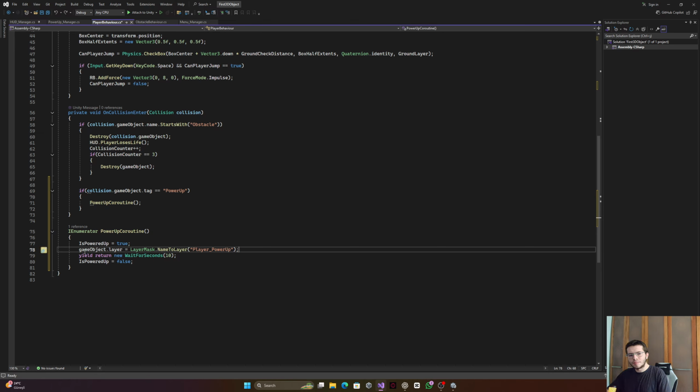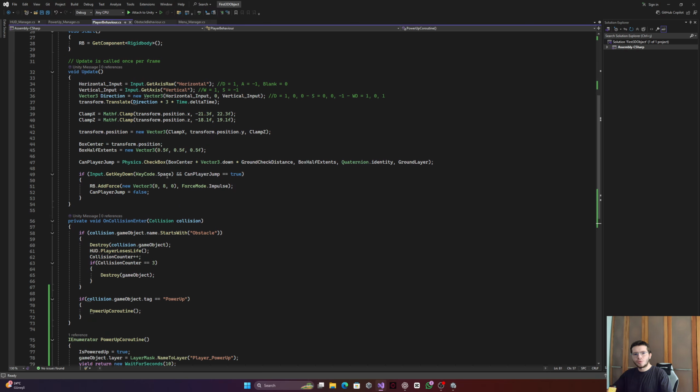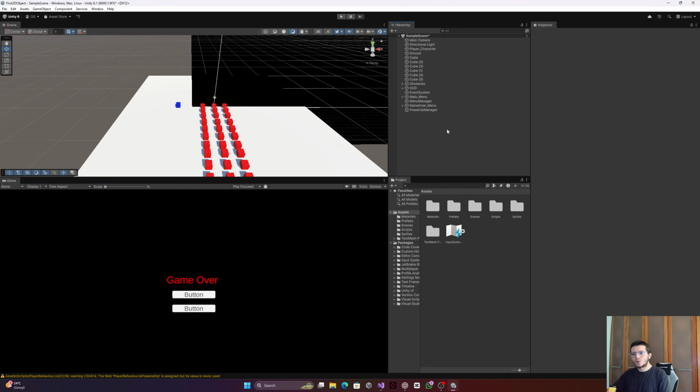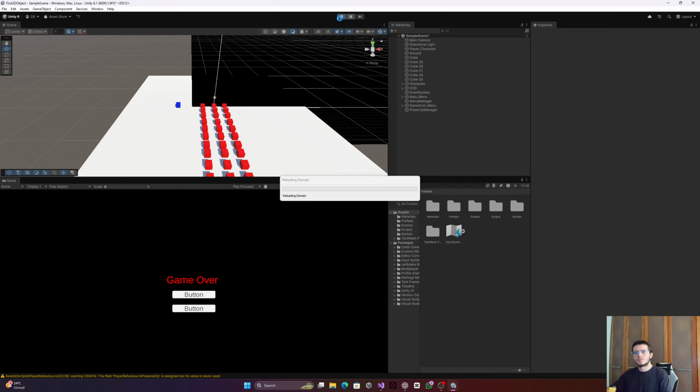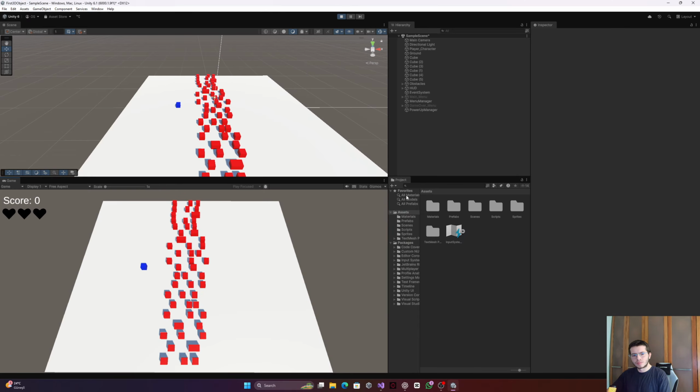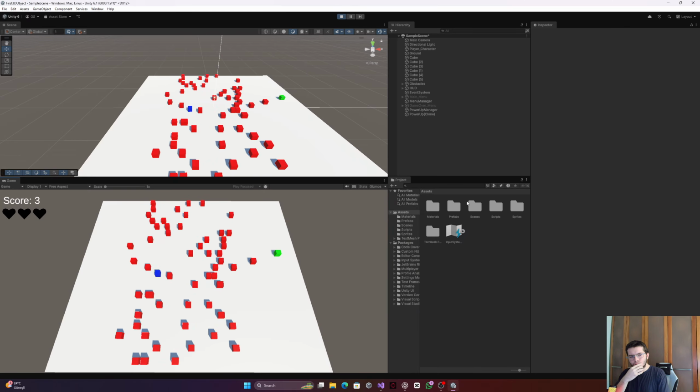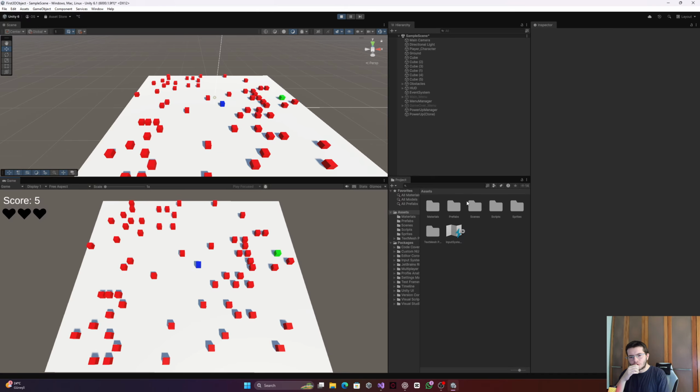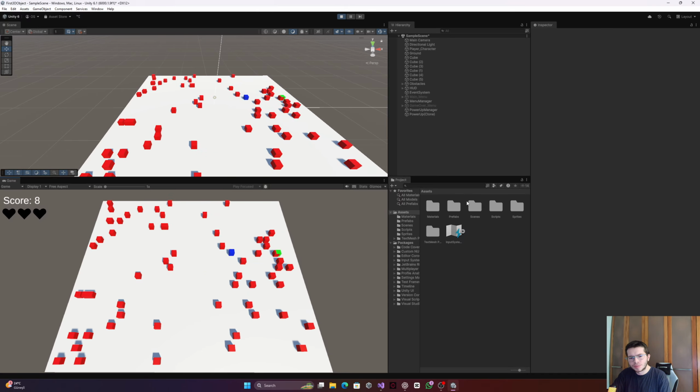Then we're gonna do the same, but now to revert our player object to its Player layer. If I'm not mistaken, that's all we need to do. So let's get back to our editor and try it out. We have our power up here. I hope this works.